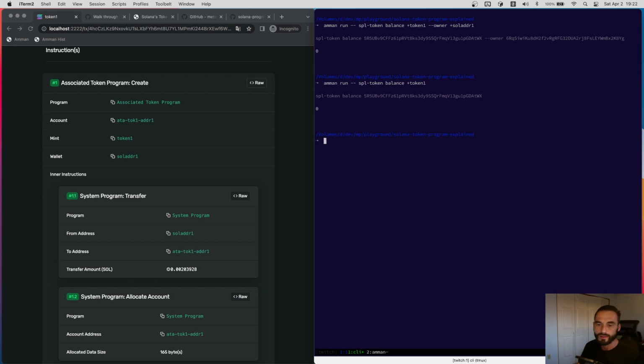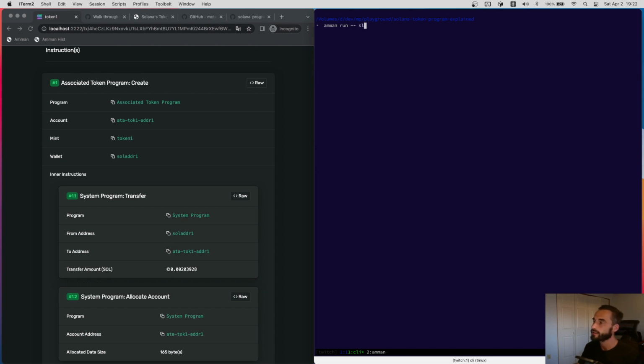What we need to do now, and we already looked at the associated tokens, so we're good there. The next thing we want to do is see how many tokens this address has in general. So we want to see all the tokens, no matter which token it is, that our address has, right? So we're going to do SPL token accounts, and we say, show me all the token accounts where this one is the owner.